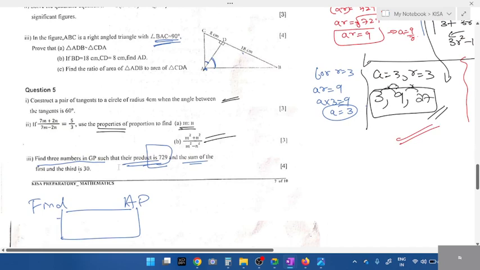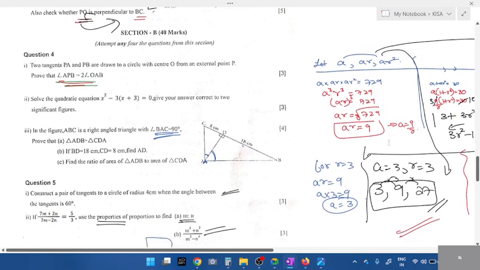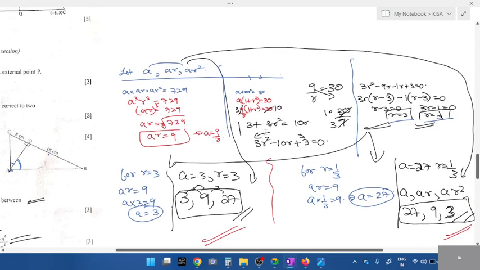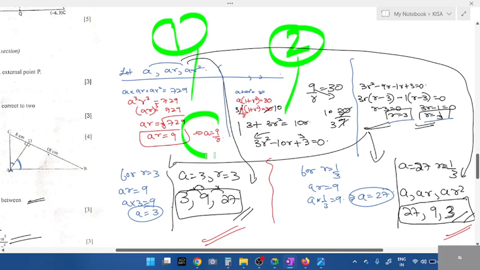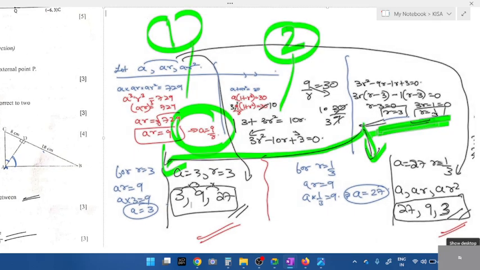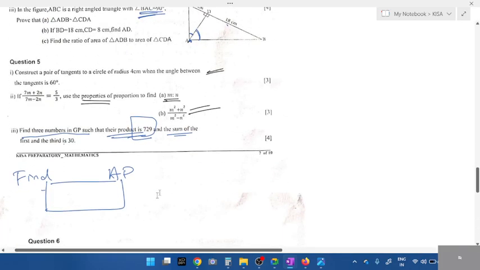Three numbers, the product of three numbers. That's the reason I multiplied. I multiplied and got A is equal to 9 by R. And the sum of the first and third numbers. So I added the first and third number, I got the second equation. This was the first equation, this was the second equation. Then I substituted the A value in 9R, we got the R value, two R values. And for both the R values, this is the first calculation, this is the second calculation. So two possible values are there. Last question. Next, we'll continue after the break.